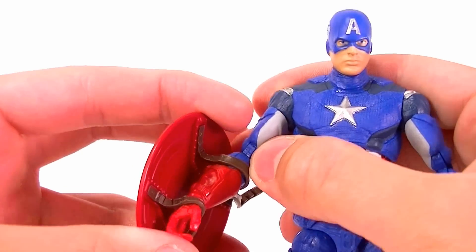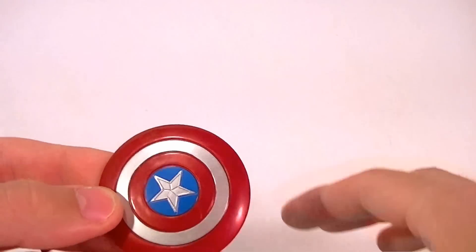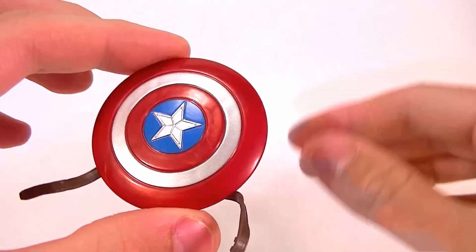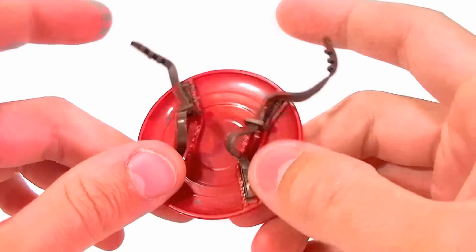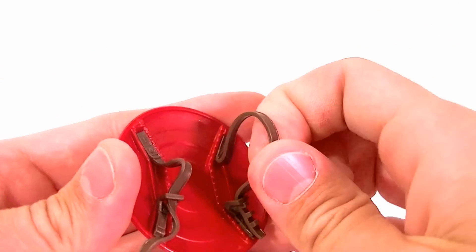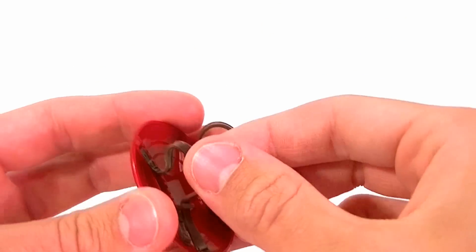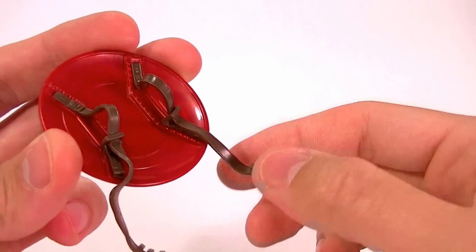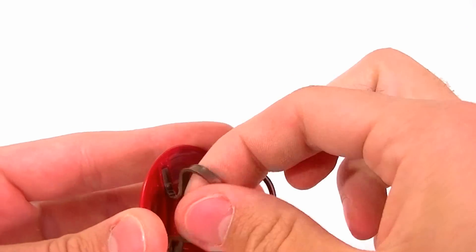Second thing, it comes with his trusty shield. Personally, I don't have a problem with it. It is a little bit small and a little bit maroon or burgundy compared to red, but it's still not bad. The paint's solid, it is sculpted, it's textured. I like that they actually put straps in here instead of just having the same as before. They didn't paint the rivets still, but with the straps, if you want it on his forearm, you have to really cinch it up, so you have a huge strap hanging down. I think the reason they gave us the straps is so you could put it on his back as well.